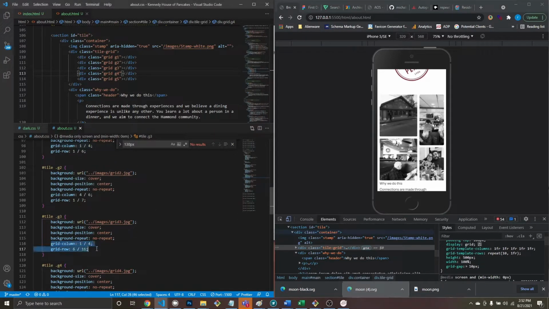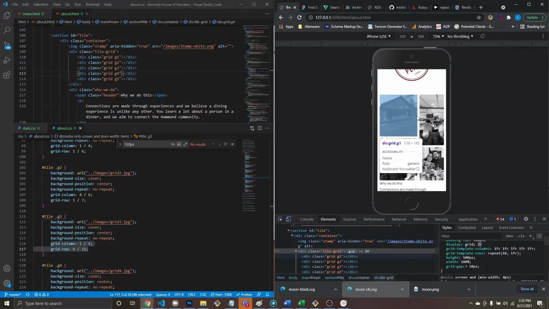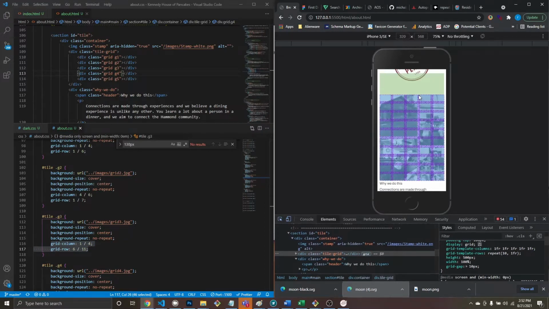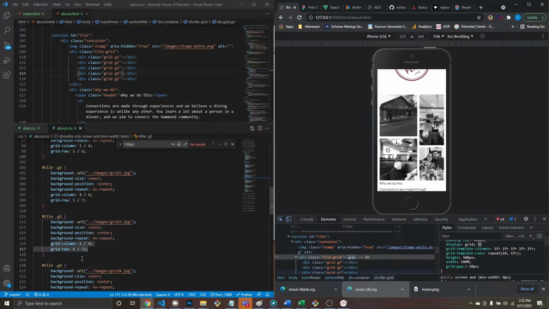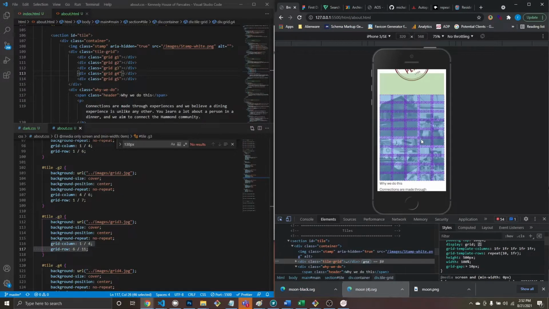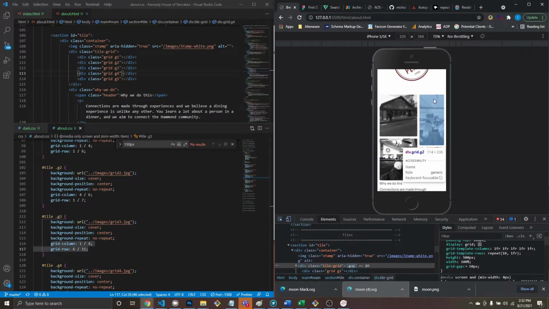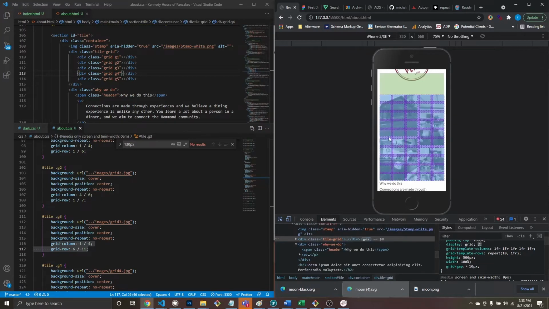Just knowing your grid column, grid row, and using, see the lines. It starts up here. So line 1, 2, 3, 4, 5, 6, and that's how you do it. You just basically tell it which lines you want it to go from. So G3, which is this one, on the column, which is going left to right, goes from line 1, 2, 3, 4.